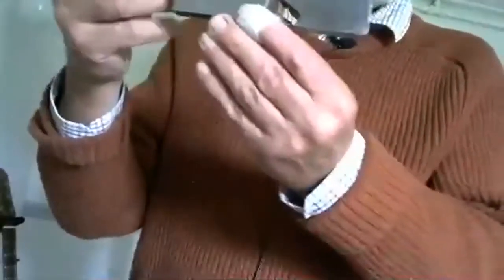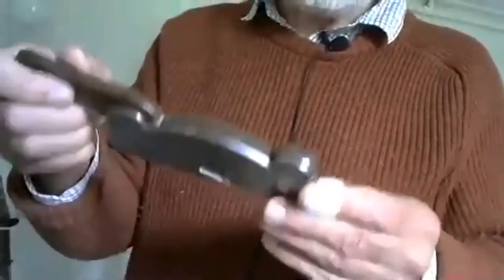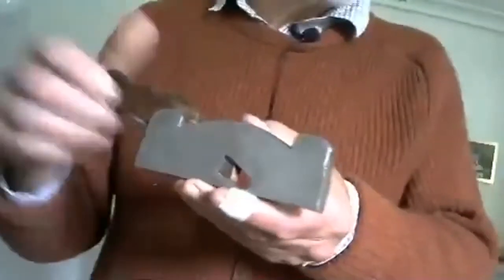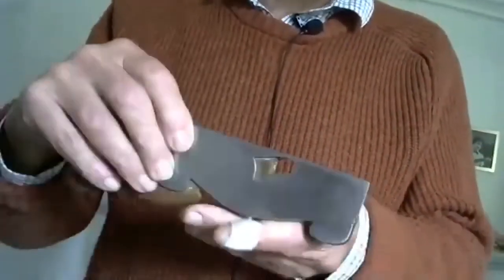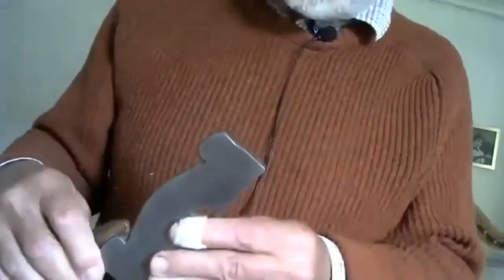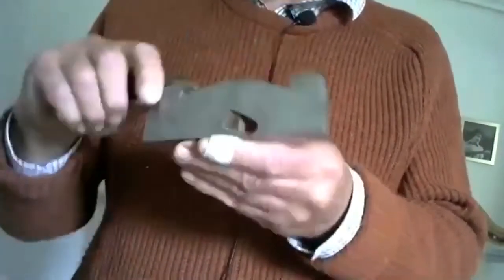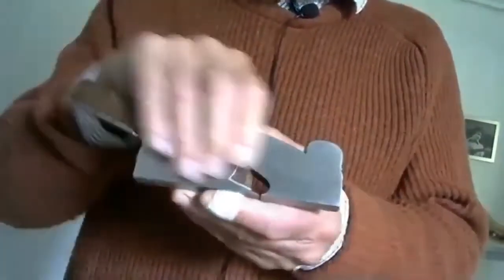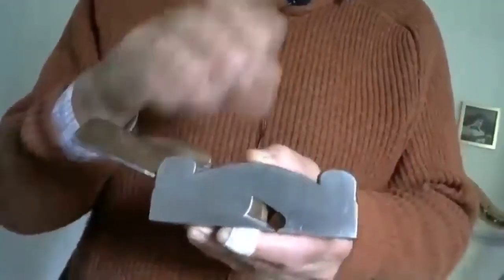Another process is tool making. Now, here's a little plane that I made many years ago. It's a rebate plane. And in those days, you had to dovetail the sides to the bottom in metal. You hear about dovetailing wood, but here, this one has been done, I think it says 1977. I think I did it while we were on holiday for the Queen's Jubilee. So some of the processes of making a harp means that you have to make the tools before you make the harp.